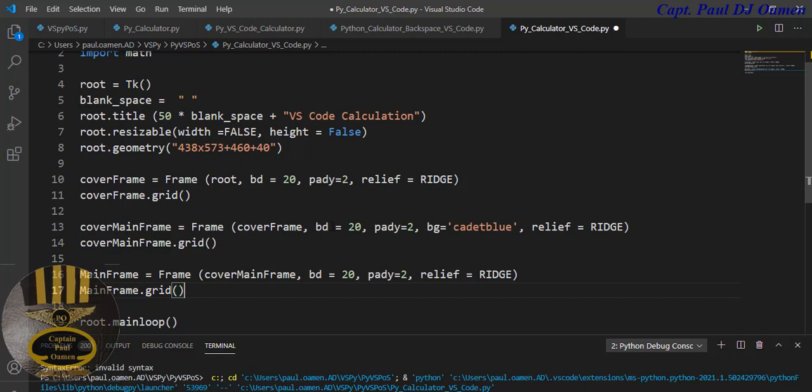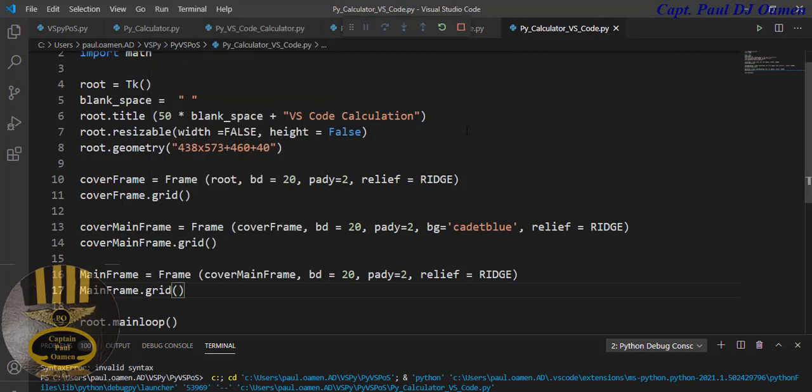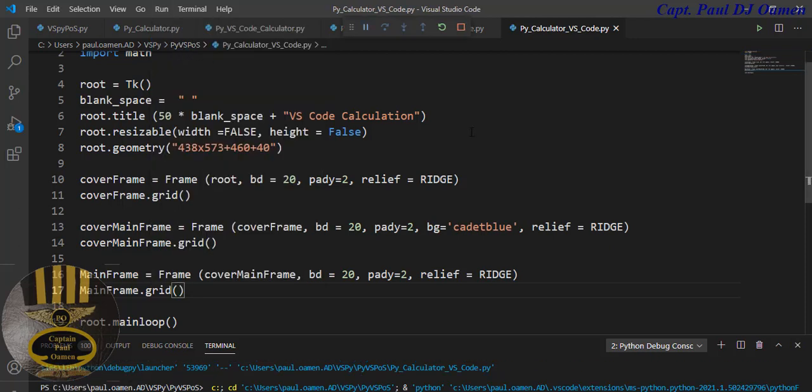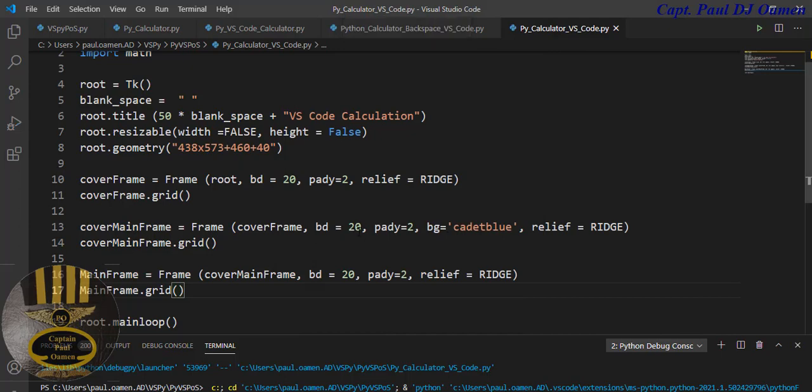So I haven't actually entered size or width or height for all of these frames. The buttons will do that. The buttons can always stretch them out. So let's run it and just see how that's going to look like. Then I'll create some buttons. Let's see, that is it. All I then need to do is to get the button to stretch this out. But there's one thing I want to do.